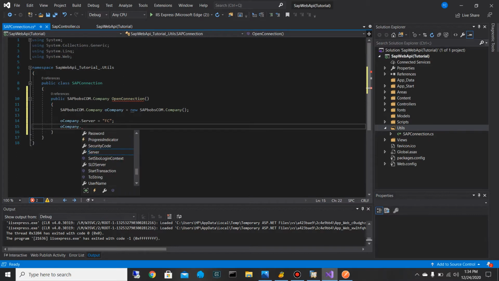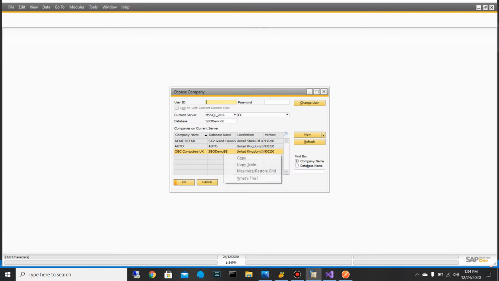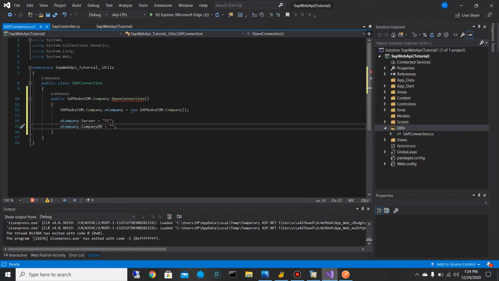Company dot company db. In my case, I'm going to be using the SBO demo BE for this demonstration. The next thing you want to do is to specify the server type.